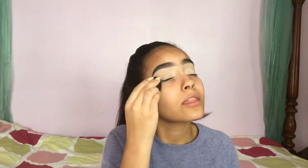Before the concealer creases too much on you, just go in with your beauty blender and dab it out. Don't have any powder on your beauty blender. Literally just dab it out and kind of close your eyes, or look down, so it lays and dries, so we can go in with the other shades.